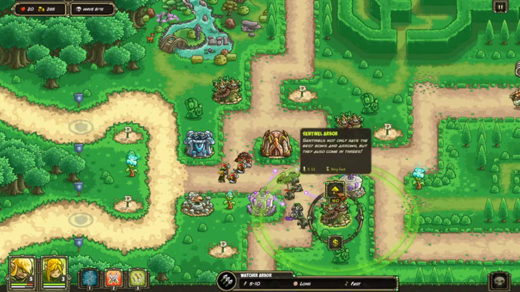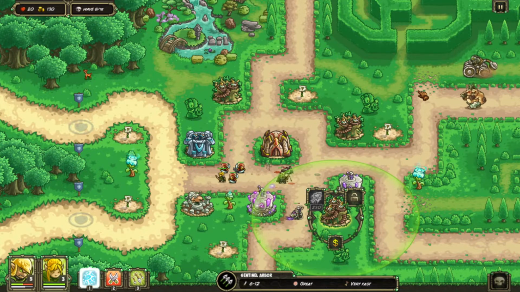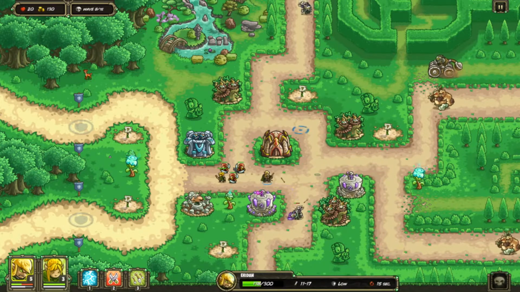Yeah, we really aren't getting anything really bad, or any new enemies. I know there's a new enemy in this level. Just have to wait.